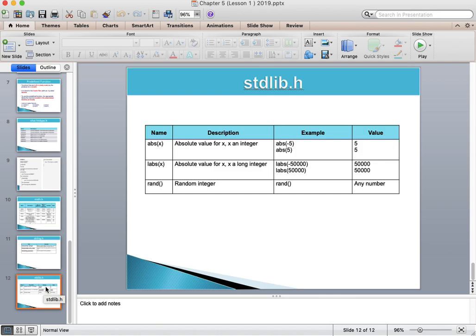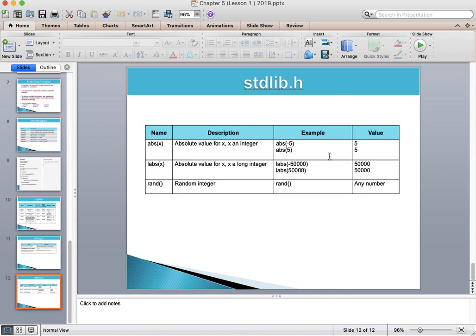So in the library stdlib.h, we have abs, the absolute value for x, where x is an integer. For example, abs(-5) is 5, and abs(5) is 5.